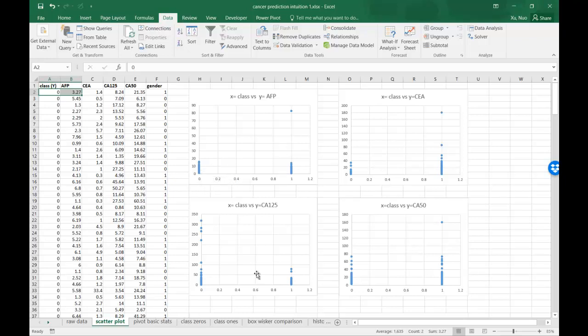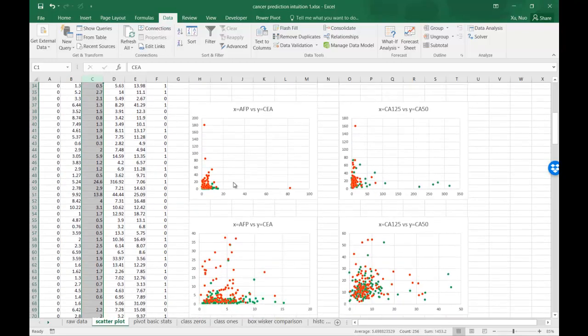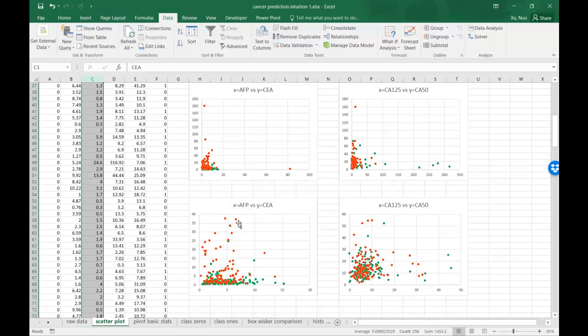Notice all these points in the 4 scatter plots are packed into 2 vertical lines because one of our variables, the Y, the class variable, is a binary one. So one improvement we can make on the scatter plots is to plot AFP versus CEA like these. And we can color code the cancerous cases, those indicated as 1, as red, and color code those benign cases as green. And one more improvement we can make is to zoom in on the area where most points are congregated by changing the axis ranges to produce the following 2 graphs.